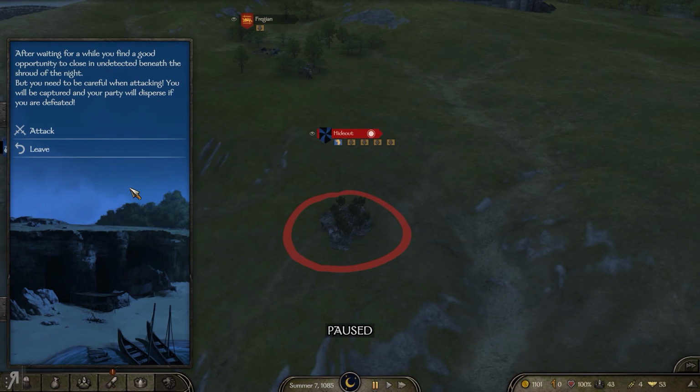After waiting for a while, you find a good opportunity to close in undetected beneath the shroud of the night. But you need to be careful when attacking. You will be captured, and your party will disperse if you are defeated.